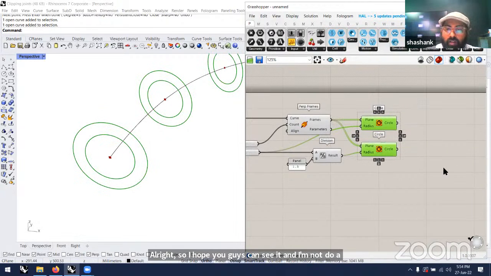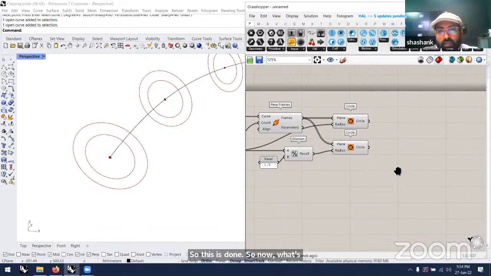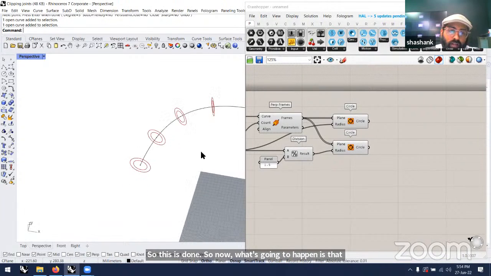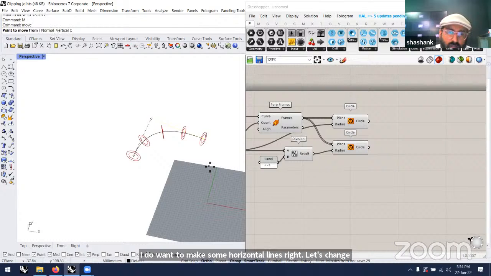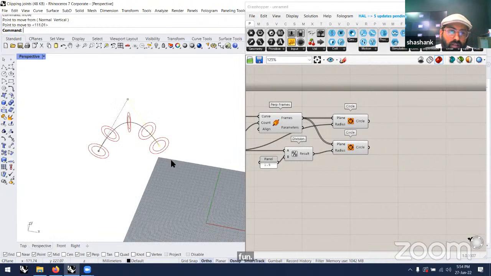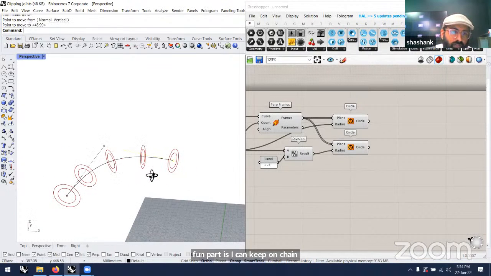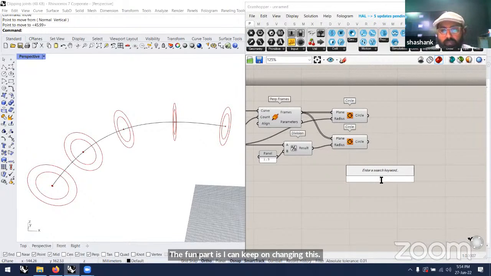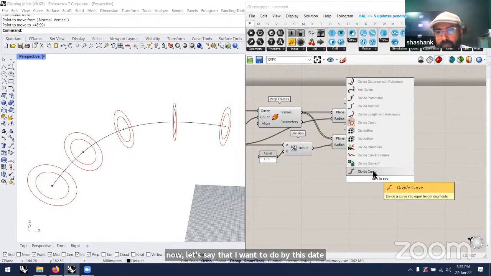Anyways, continuing ahead. So this is done. So now what's going to happen is that I do want to make some horizontal lines, right? Now, okay, let's change this value a little bit. The fun part is I can keep on changing this curve, right? Anyways, now let's say that I want to divide this. Divide curve.